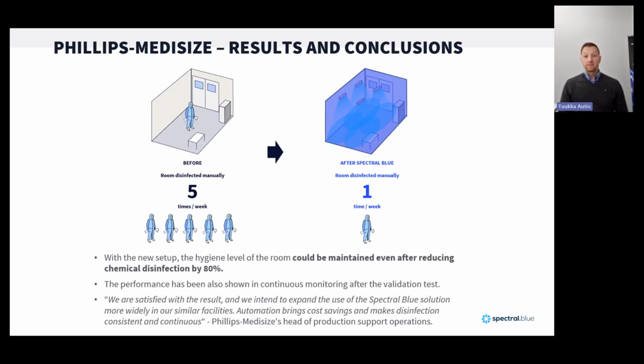And after the test, they have continued to measure the effects, and they have shown that the performance has stayed the same. So they have been able to change their process and to reduce the use of chemicals permanently. So they are now using this as a production method. And like they say in the quote, they're really happy with the results, and they are looking at next areas where to implement it.